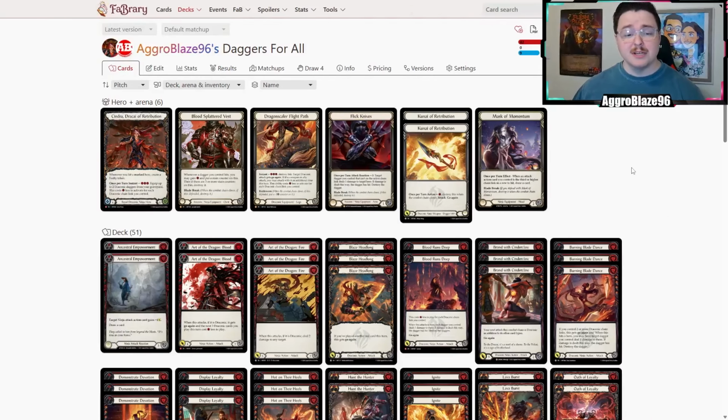The second list we're going to take a look at is our blue list. We're on 9 main deck blues, and then we have some more in the side to kind of supplement our game plan. But if you're looking at the top here, we have 2 Ancestral Empowerment, 2 Art of the Dragon Blood, 3 Art of the Dragon Fire, a card we didn't see in the all Redline list, Blaze Headlong, only 2 copies of Blood Runs Deep.